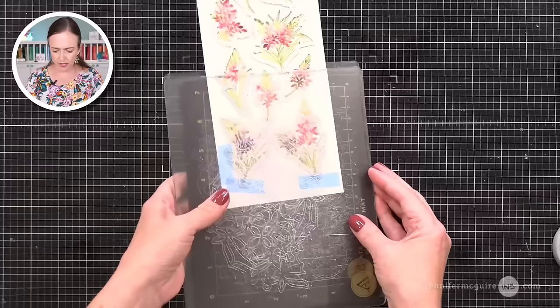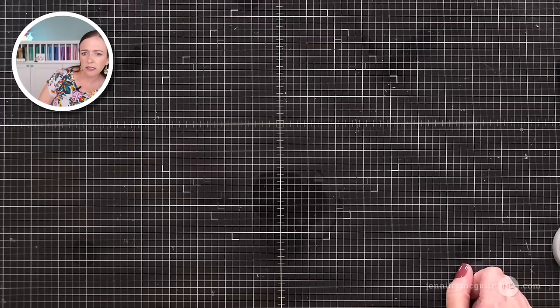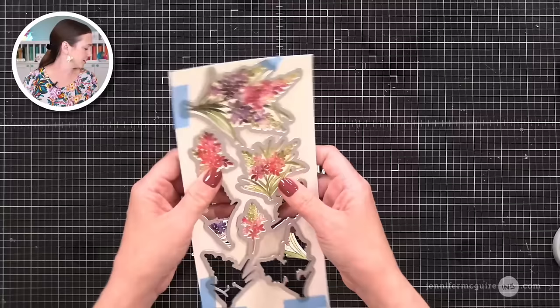So if your die is too big, don't worry one bit. Somebody said 42, make 42. Is that right? Oh yes, Alicia, you're right. There are longer plates available for this machine. You're totally right, you could use those. But I'm being lazy, what can I say? Actually, my longer plates are right there underneath the machine.